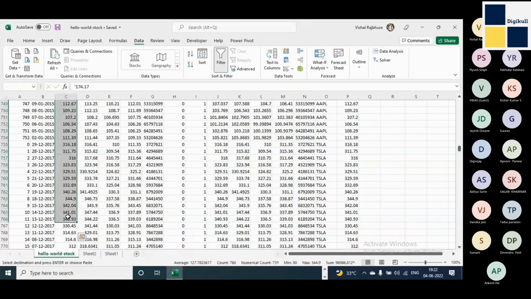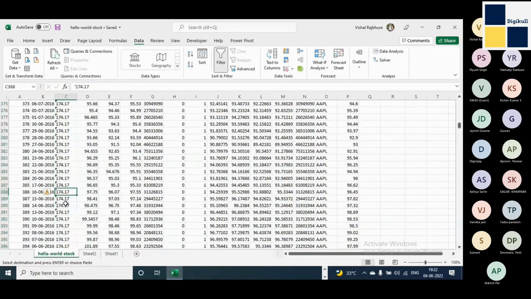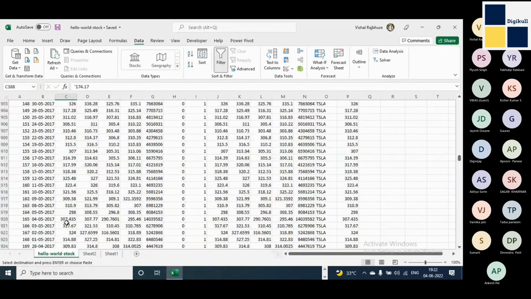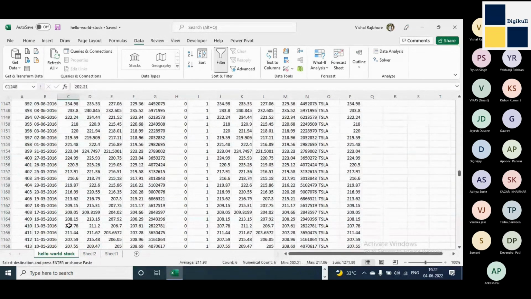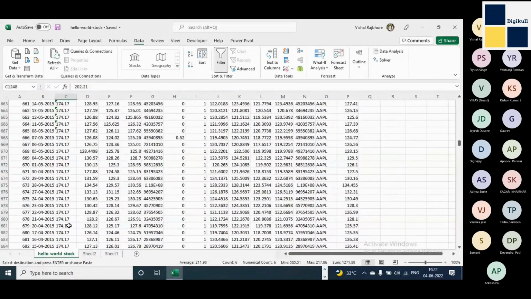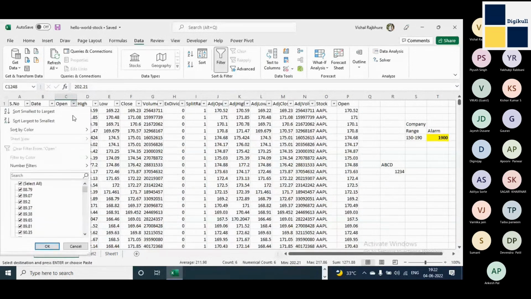So let me just copy and paste it. I can't convert all the numbers into text. It could be in between certain ranges, from here to here, here to here. So I can't go and check each and everything. So what I want is something automated.